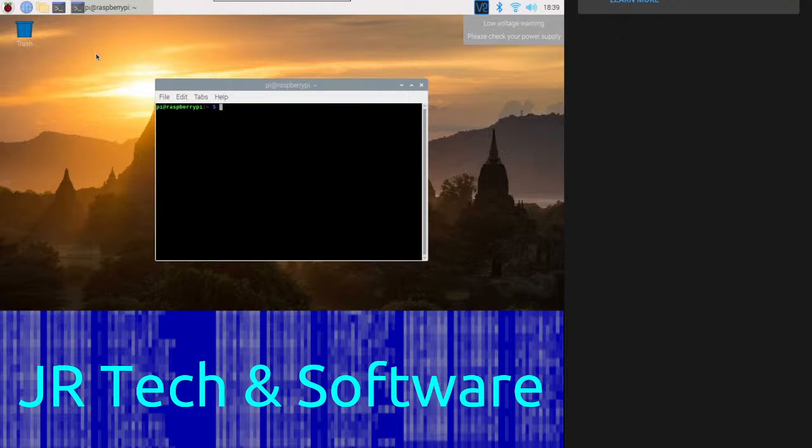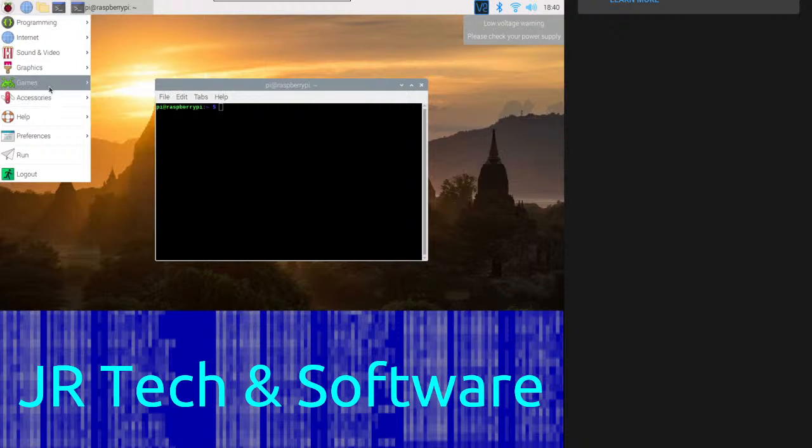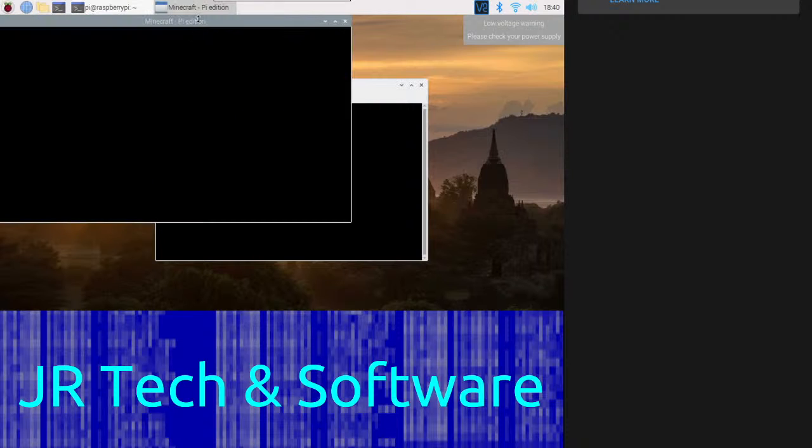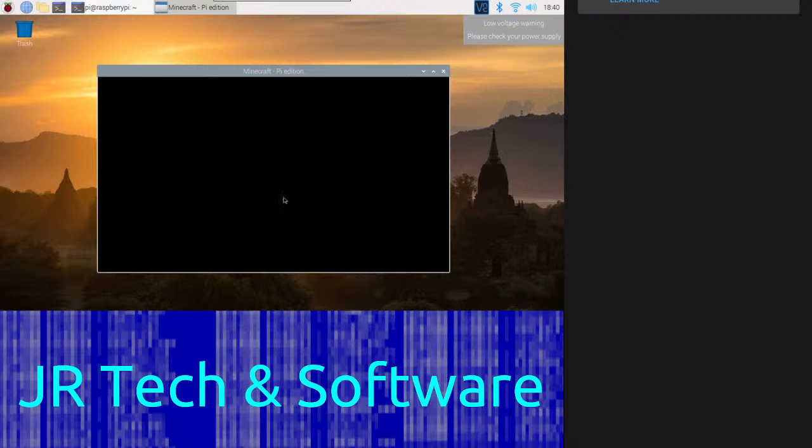So today's project, it's not very well known, but there is a version of Minecraft for the Raspberry Pi, which is a single board computer. It's almost like a very old version of Minecraft that runs on the ARM processor. And man, if you guys can't see this, that's not good.